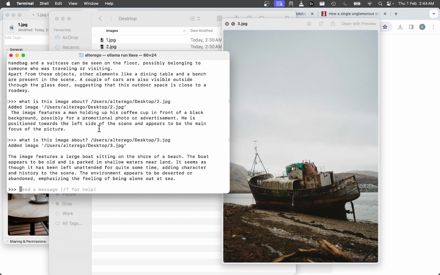And please note that this is all running on device, and I'm using an M1 Mac, which is very old. So if you have an M3 Mac or a dedicated GPU, then you might actually have a much better experience, and you might as well pull in even a larger model and get much more detailed inference out of it. So let's throw in a little bit different task at it.